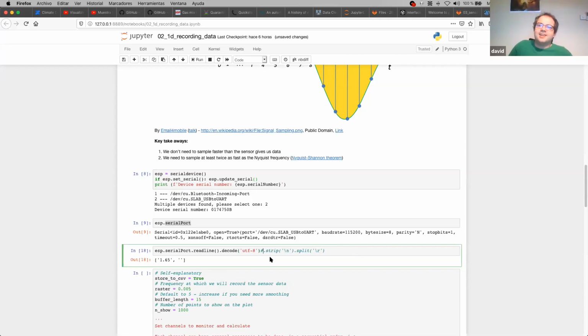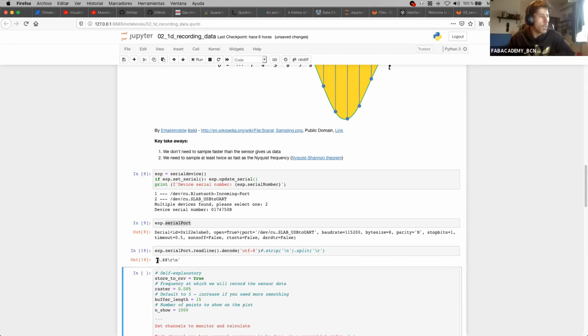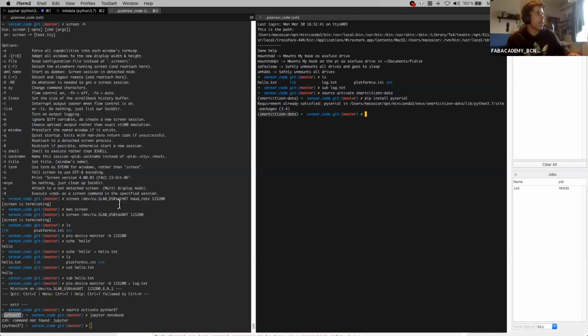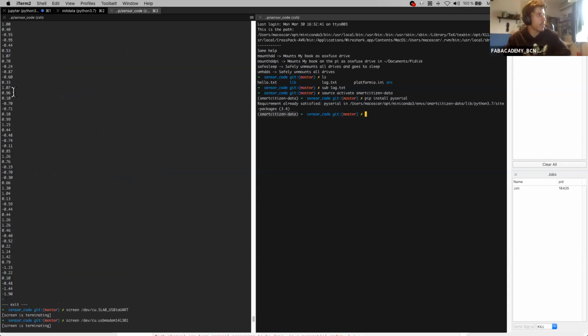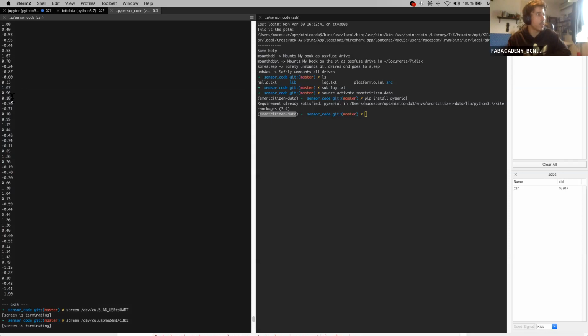I have a string that contains the value that I want, and then the carriage return and a new line split. These are characters that the serial is sending, and that's why we know when we are saving the data that there's a new line in here. It's not all the data one after another. There's a new line all the time, and that's how we know that there's new data.